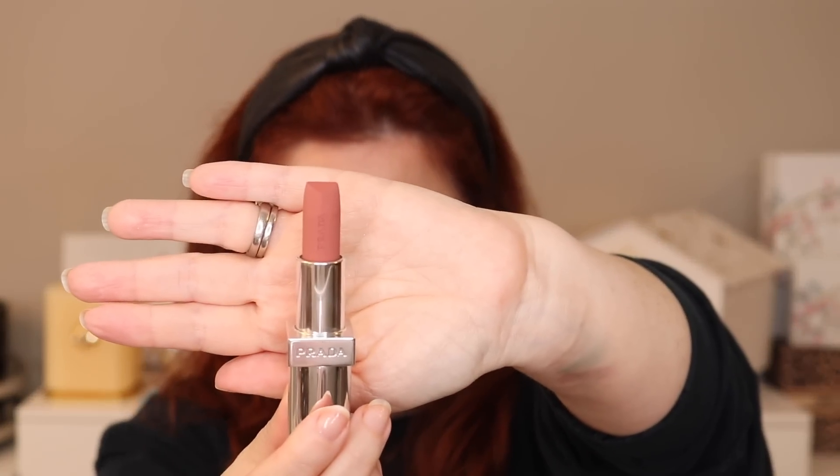I just got the soft matte — I'm not a fan of matte lipsticks, so it was even out of my comfort zone to get a soft matte, but I wanted to try it for all of you. I love the fact that the embossing on the lipstick bullet has that saffiano leather look they're famous for on their bags. And it has the luminosity, supposedly, of the Prada nylon fabric in the diffuse color. I love that they incorporated that into the line — they are a fashion house, after all.